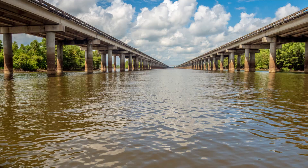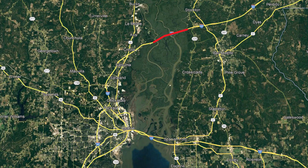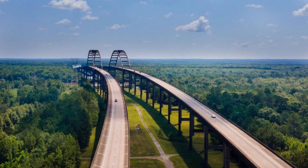Starting with number 10, the General W.K. Wilson Jr. Bridge in Alabama, located north of Mobile on the crossing of the Mobile River by Interstate 65. It's 6 miles long, constructed between 1978 and 1980, connecting the Mobile Metro to the northeast over a wide area of swamp. It's more commonly known as the Dolly Parton Bridge, because the red warning lights on top of the parallel support arches, combined with the arch shape, apparently look like Dolly Parton from certain directions — a funny name and a lot easier to say.